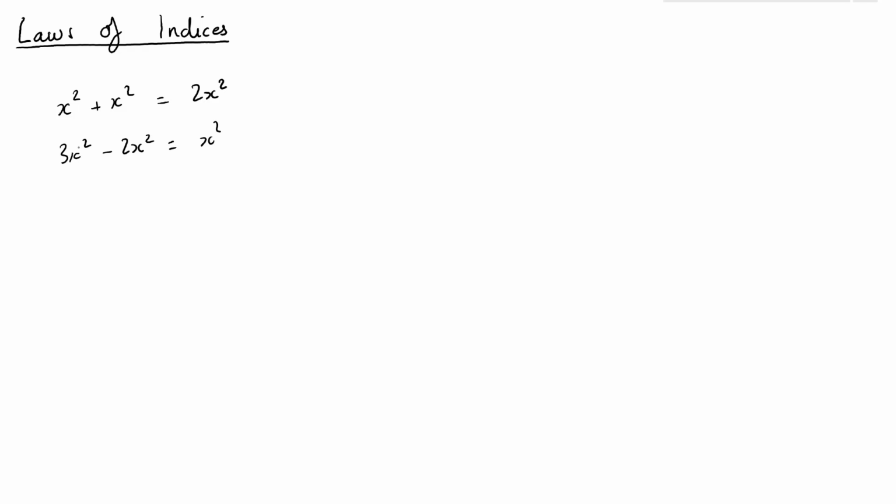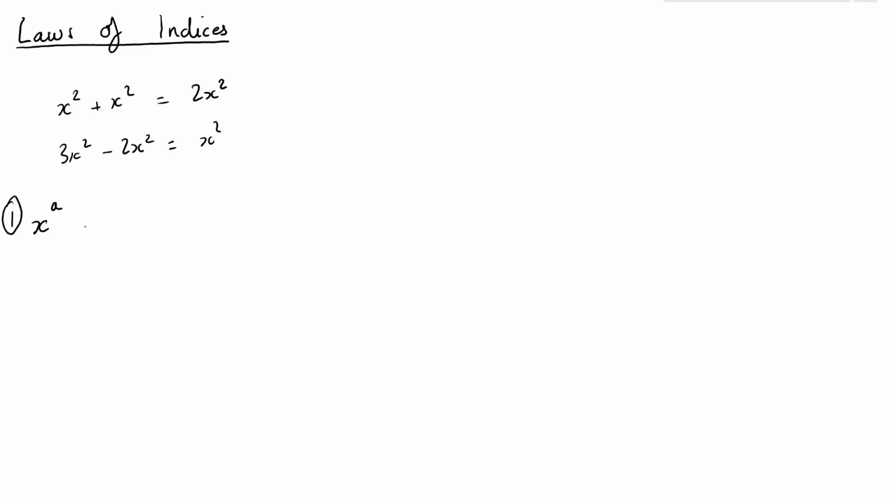But adding and minusing isn't always what we want to do. Sometimes we might want to multiply things together. So if I had x to the power of a, I'm going to keep this in letters to make sure it's general, and then we'll give you some examples in a second. So this is going to be the first law of indices.